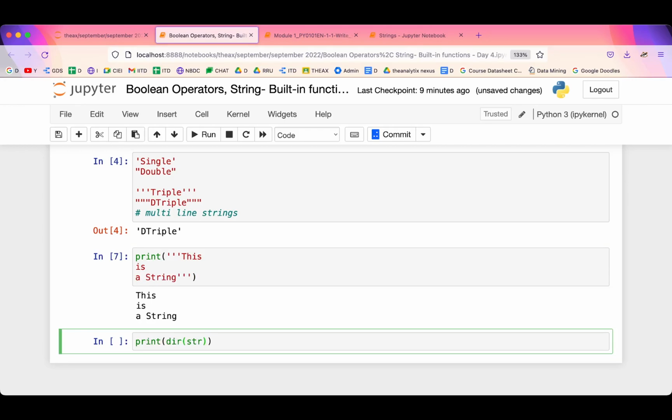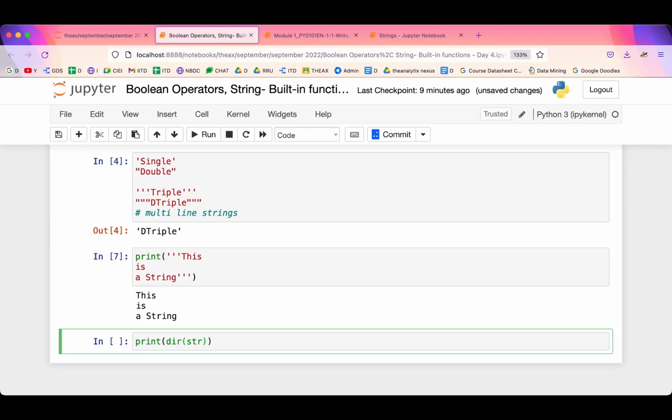So these are the string functions, and the dir function is used to see the directory of a function or module, you can say.